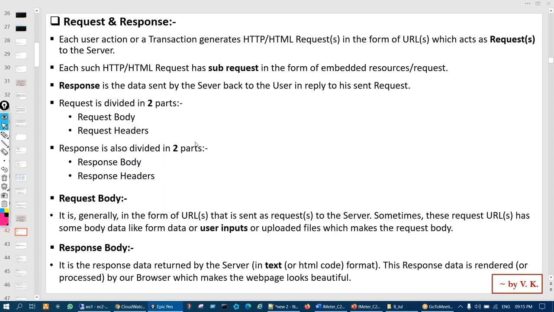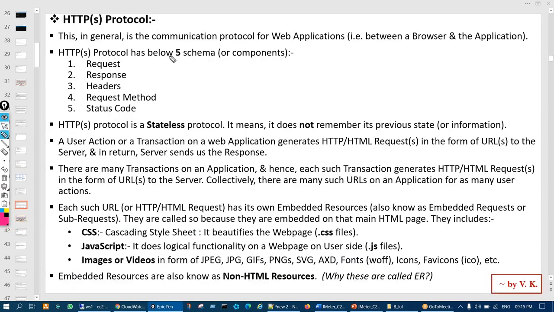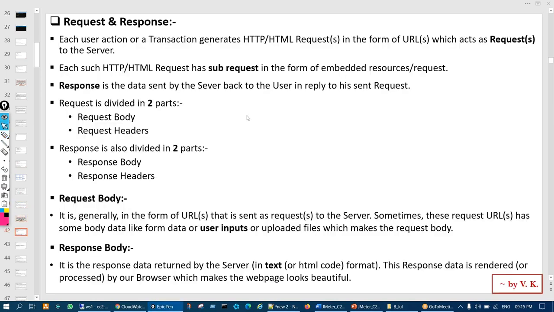Two more will come later on. So we'll have a look.